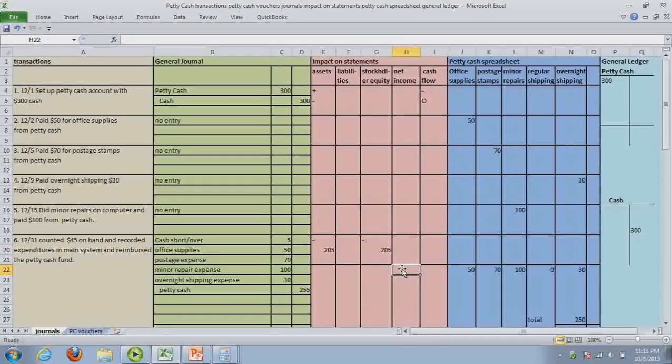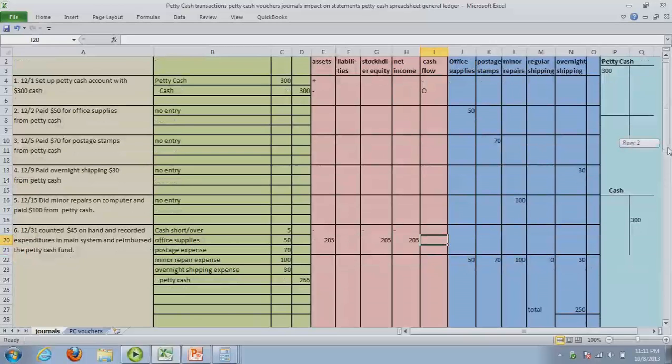Okay, so both sides are going down. That balances the balance sheet. And the expenses would certainly cause net income to go down, which we've already figured out is 205. So let me put this at the top. A little hard to see, but anyway. And cash flow is not affected in this entry by the way we've done this. So that would be the first transaction.